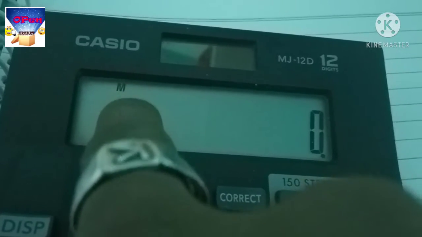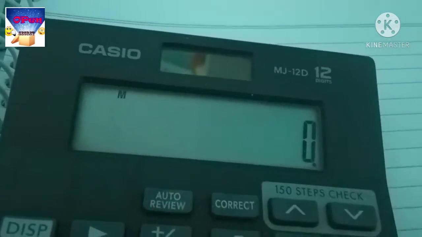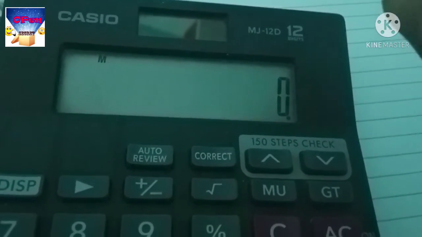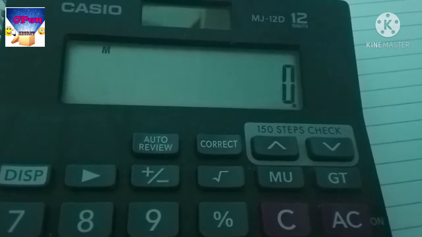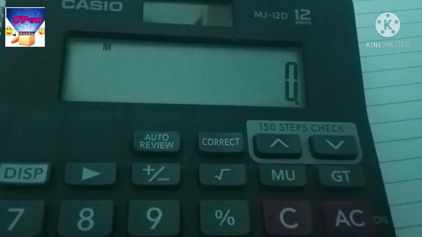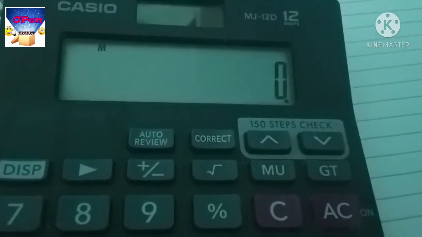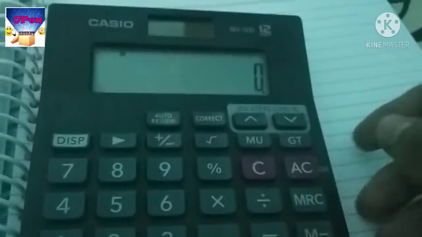This M shows there is something in the memory of the calculator which you have earlier calculated. In case you forget to clear the memory, then your sum will be wrong and the result will be wrong. So first of all, before performing any action, we need to clear the memory. So how can we do this?